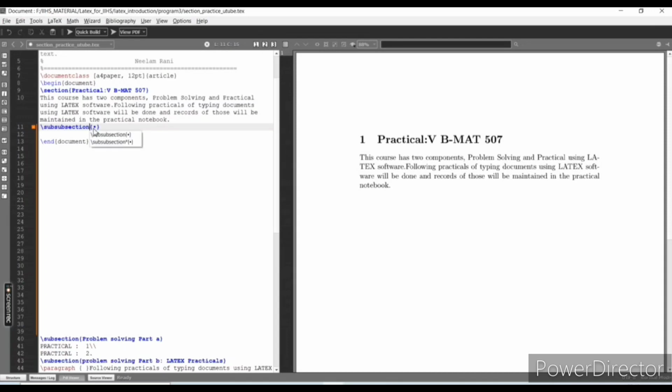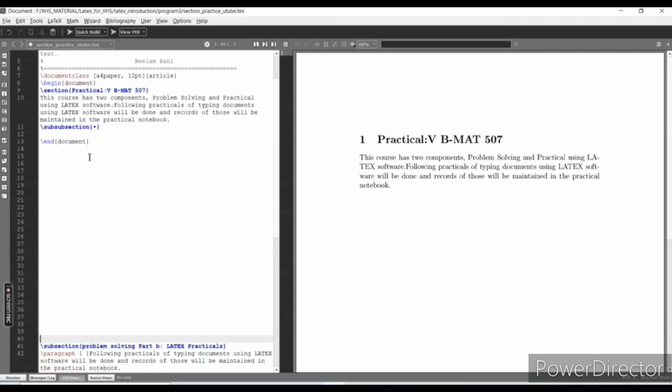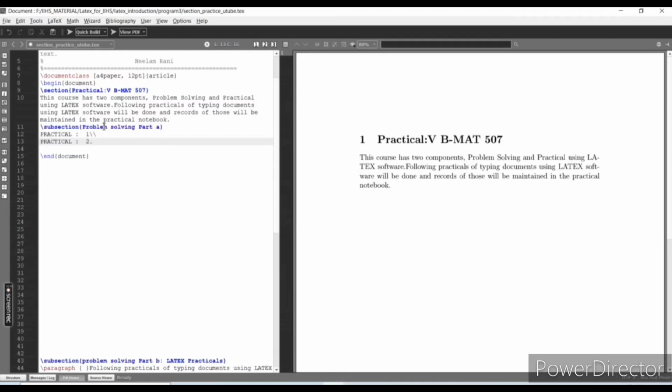As I told, star means it will not number it. So I will practice it. Before this, first I generate the subsection for the given section. So I am writing backslash subsection, backslash problem solving part A.